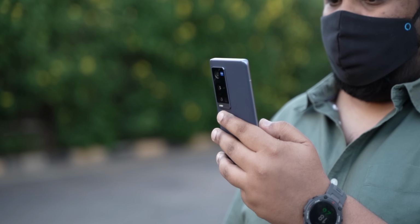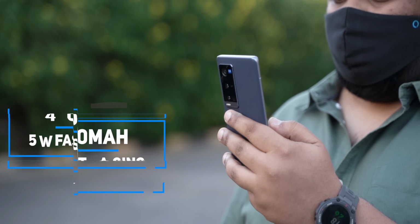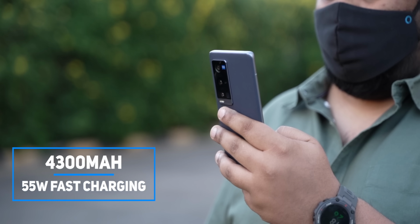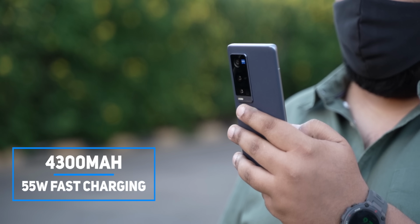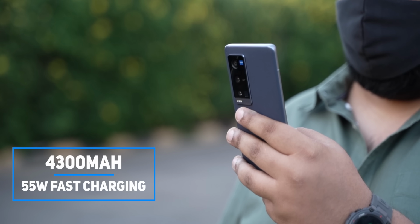Now, if you ask me, compared to FunTouch OS on the Vivo, I felt that the Oxygen OS running on the OnePlus 9 Pro was far more sophisticated in comparison. In order to make the phone slimmer and easier to use, Vivo has decided to go with a 4300 mAh battery, which is not only slightly smaller than the OnePlus 9 Pro, but the battery life is actually slightly better on the X60 Pro Plus.